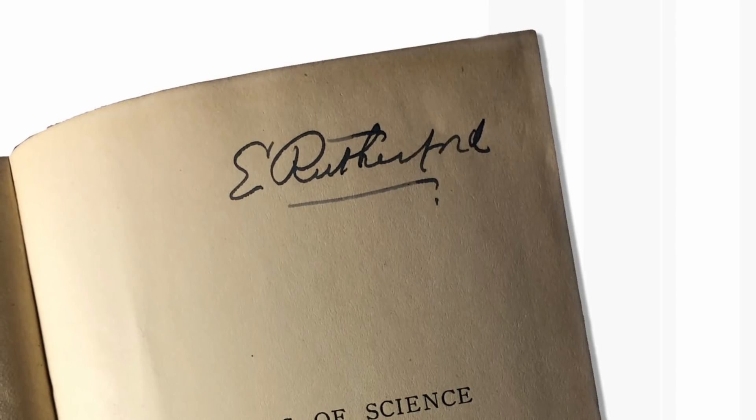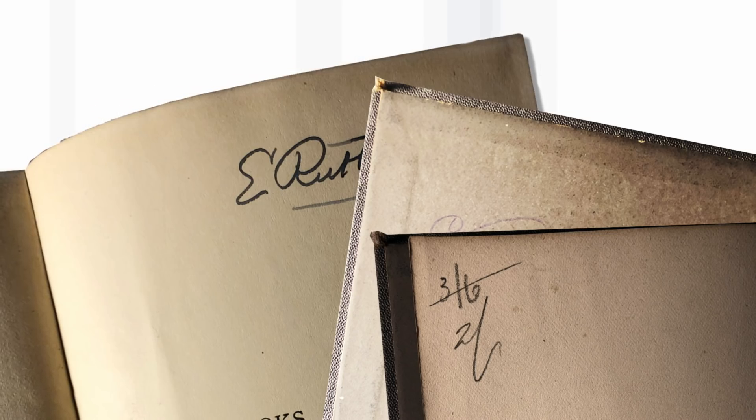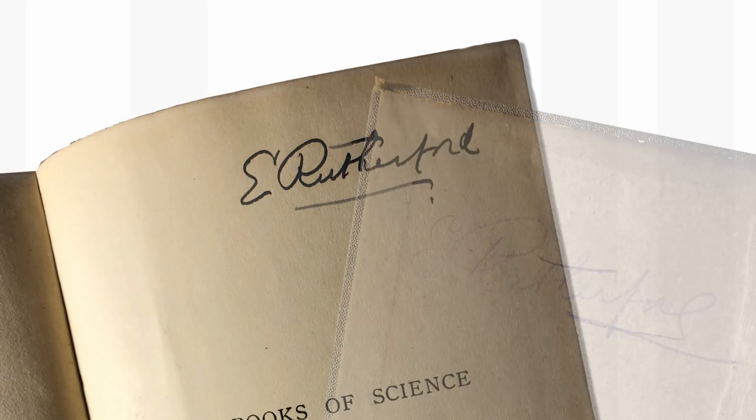From the signature, it appears that he's written his name to say he owns this book — he's not autographing it for a fan or something. I totally agree. This is not a dedication to somebody; this is a thing to show you own it. When I got the book out to make this video, I noticed, surprisingly, there is a second signature of Rutherford inside the cover where you can barely read it. This book was published in 1886 when Rutherford was 15, and my theory is that perhaps he bought it secondhand when he came as a student to England. He was born in New Zealand. There are a couple of prices written in pencil, which is the signature of a secondhand book dealer, and probably he wrote his name on the inside cover and thought nobody will see it there, so he wrote it on the next page as well.